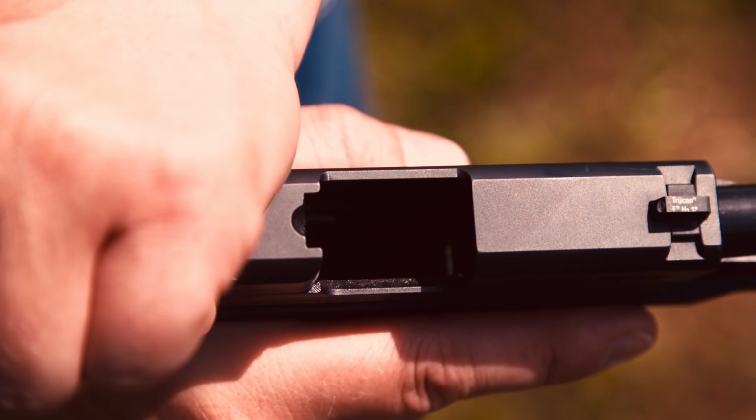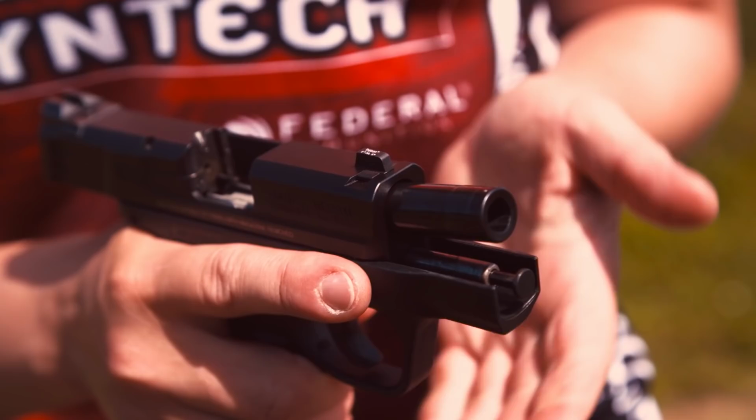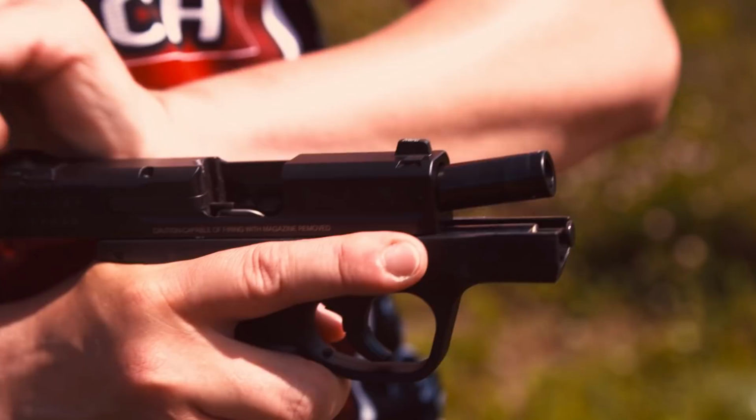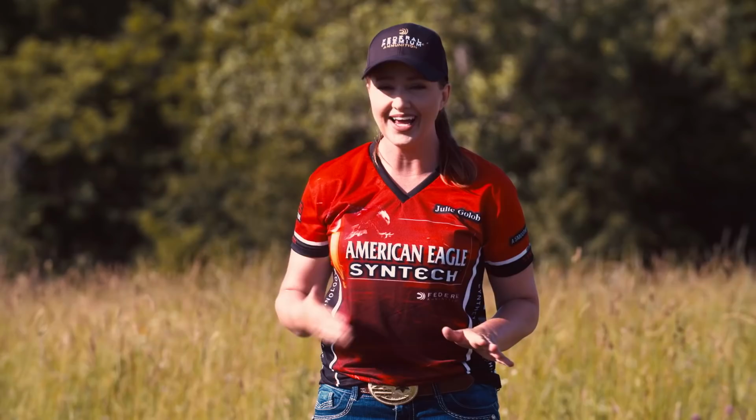Pushing up on the slide lock will allow you to keep your slide locked to the rear. If you struggle with this part, here's a little tip. When you remove the magazine from your firearm, replace it with an empty one. Most guns are set up so the slide will automatically lock to the rear on an empty mag. It's really that simple, and as you do it more, you'll become more comfortable with the process so that you can shoot sweet.